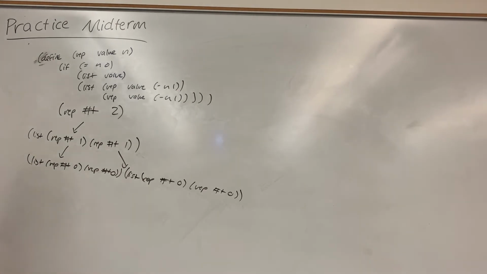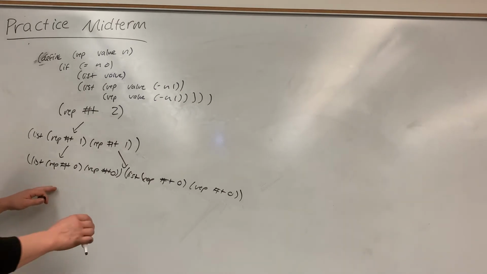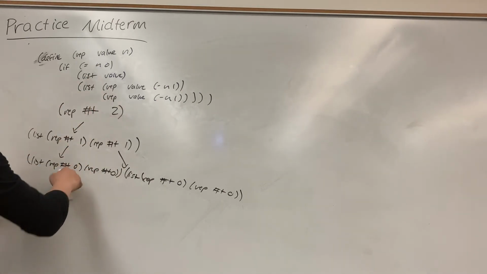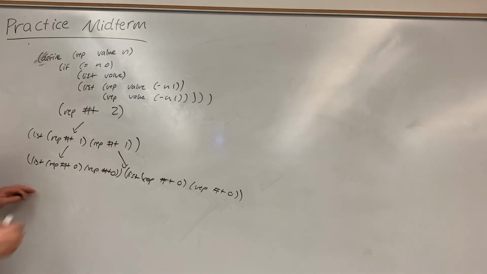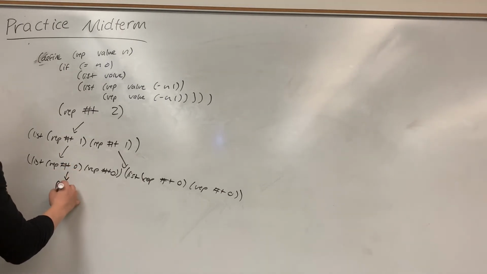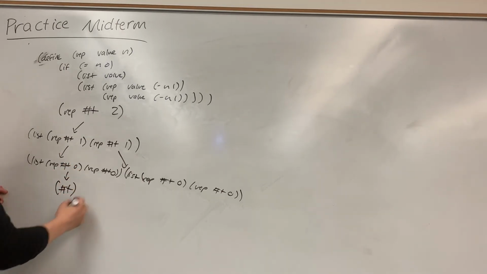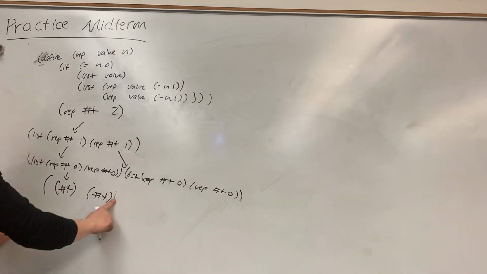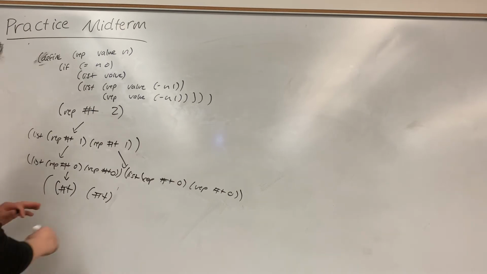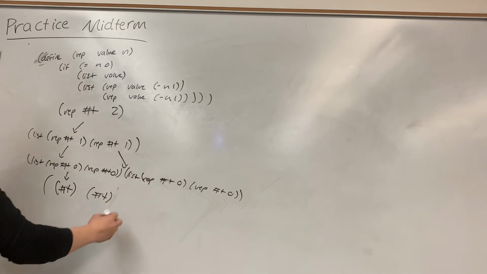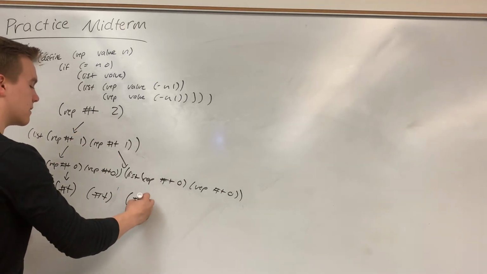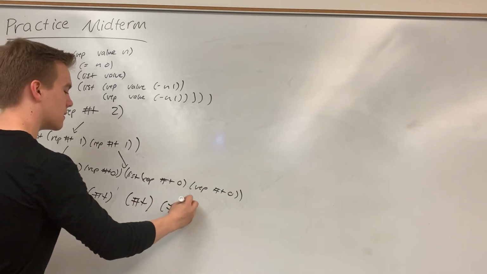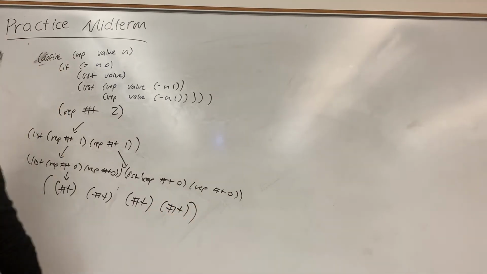Oh, I think I might have messed up. It doesn't actually return just those numbers in a list. Here it lists the output, so this would return something, and then it would list these. So your output list here will actually look like this. Not that you need to do this, none of this is necessary, you just have to draw the calls, but the output would actually look like this, not what I said earlier. Okay, now I'm going to move on.